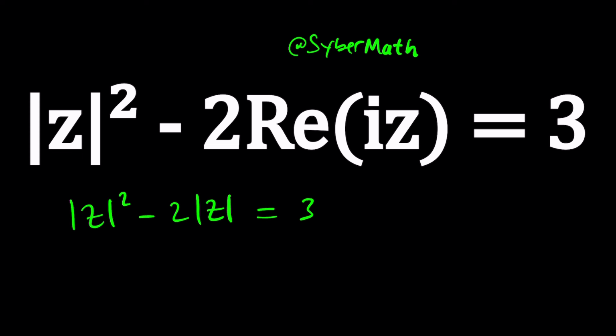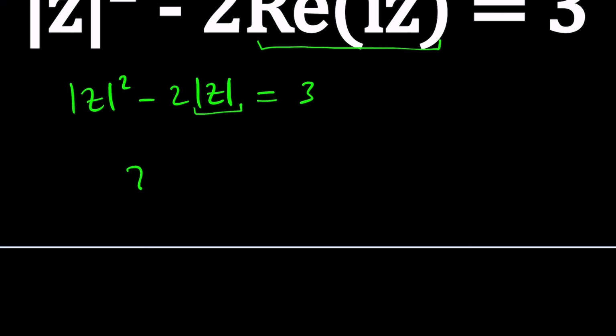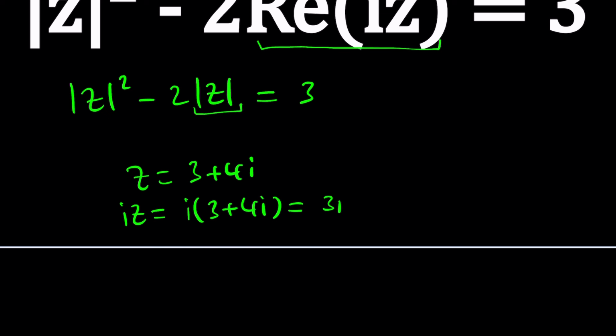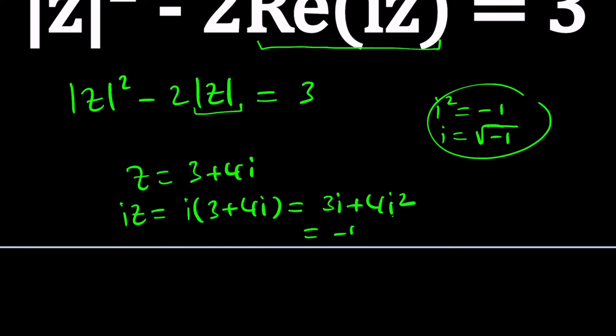But is there any relationship between the real part of iz and the absolute value of z? Any type of association? What is the real part of iz? I mean, what is that supposed to mean? Let's look at some examples, shall we? For example, if z is equal to 3 plus 4i, iz would be just multiply this by i and use the distributive property. If you distribute, you're going to get 3i plus 4i squared. Let me not forget to tell you, i squared is -1 because i is the square root of -1 in the complex world. That is the most important thing, the imaginary unit. So this becomes -1 and this becomes -4 plus 3i.